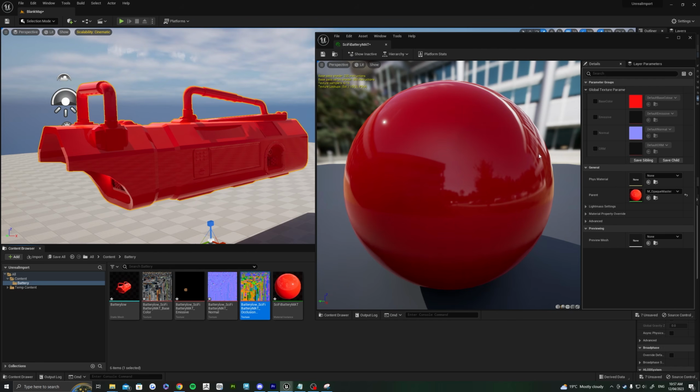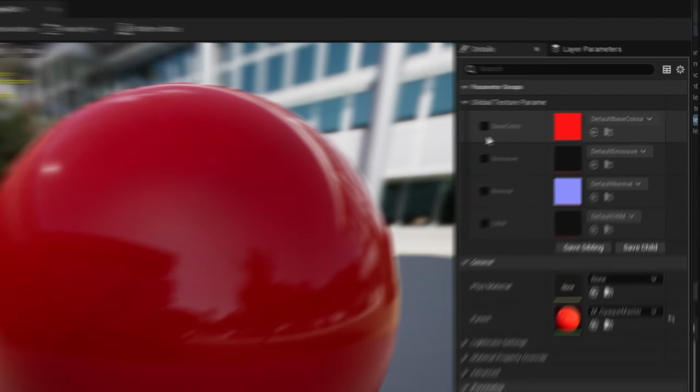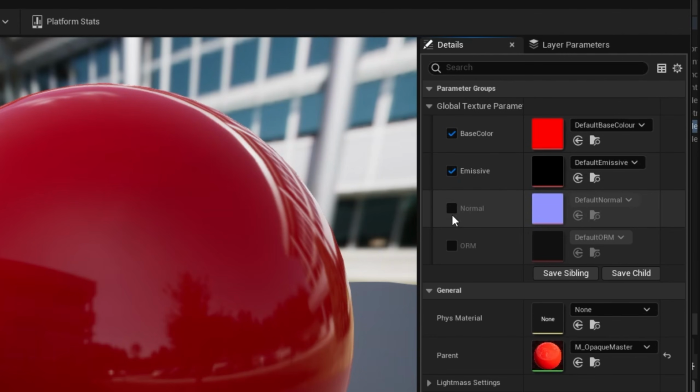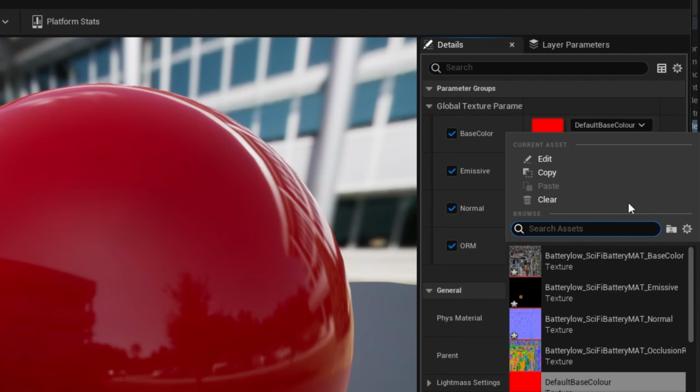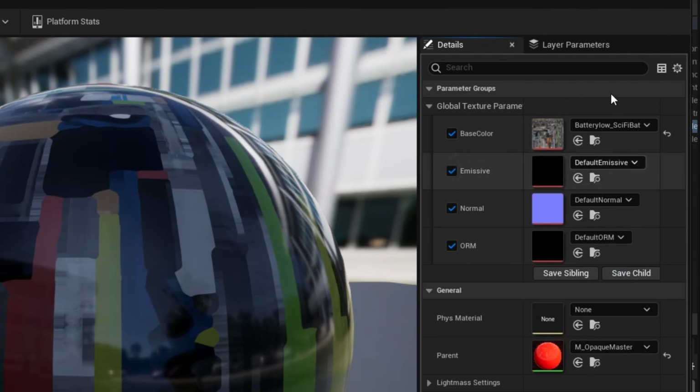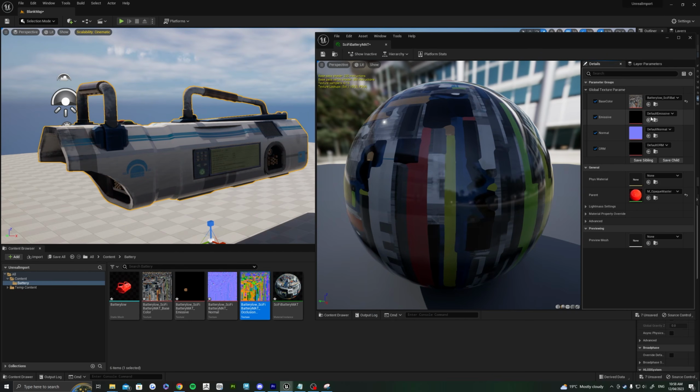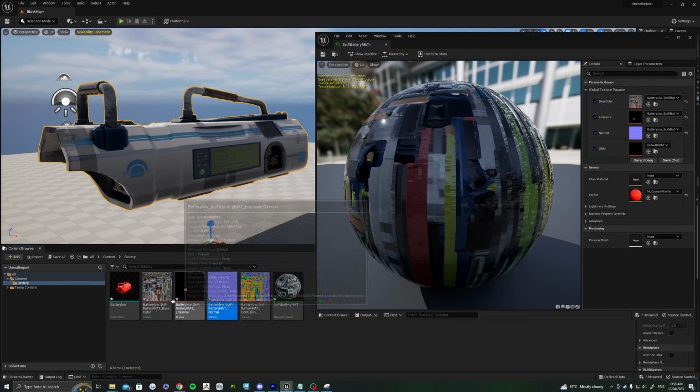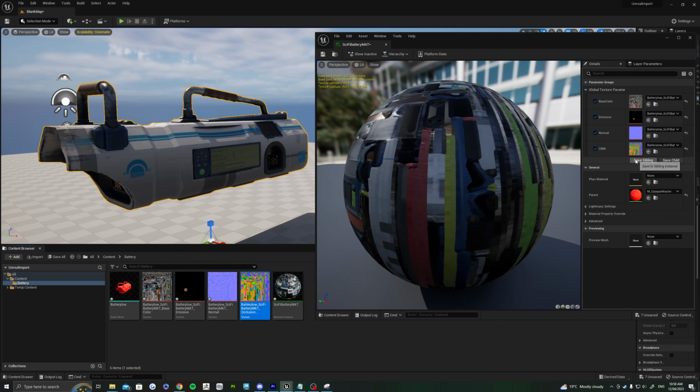Heading back to the material instance, the way we overwrite these is we just tick the box, and as you can see, that ungrays out this area here, and we can now change them. A few ways to change them. You can just click on here and find them. So if I go base color, we can change it. The other way is you can drag it from your content browser down the bottom here. Sometimes that's what I prefer if you've got it set up nicely. And then the ORM map goes in here.